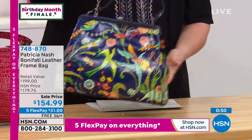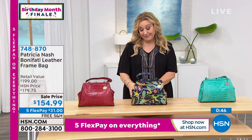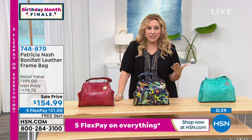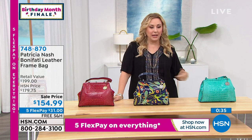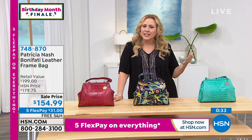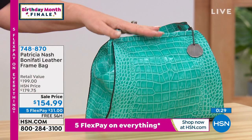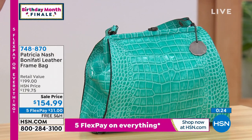It's just beautiful. The construction of it is really beautifully made. This is another great one. I love your frame bags. They have that extra vintage feel. I don't know what the history of the frame bag is, when it first came in. I think I remember it from the 50s and 60s, but it's just so incredibly vintage. It also screams glamour to me as well.